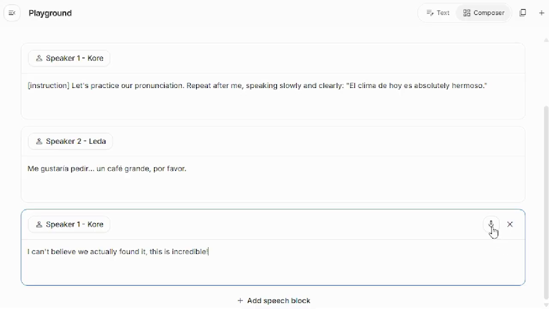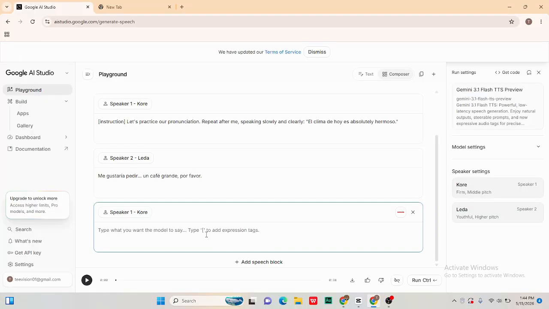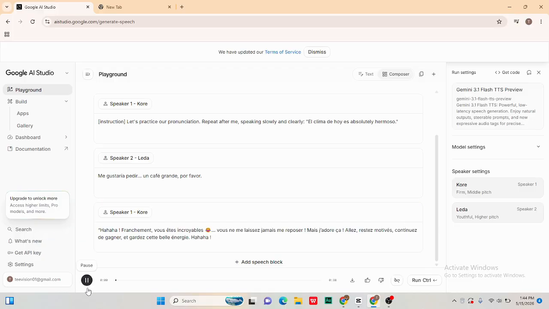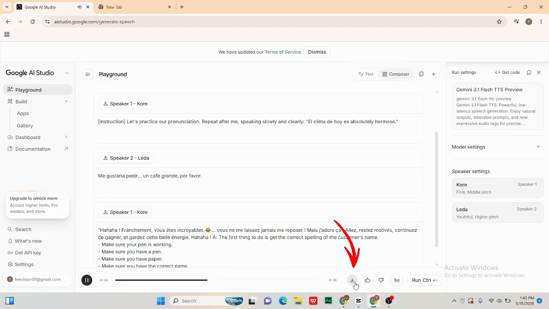Then play the generated audio clip at full volume. Let the gasp and laugh breathe so the audience hears the realism. Need this in French, Hindi, or Spanish? Just paste your text in that language and the AI maintains the same emotional profile across over 80 locations. Once you're happy with the preview, hit the download button to export a high-quality WAV file for your video editor.